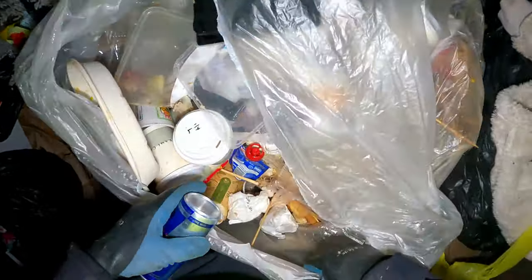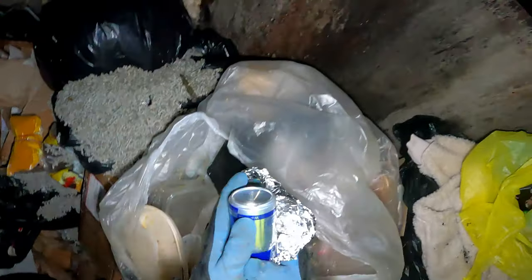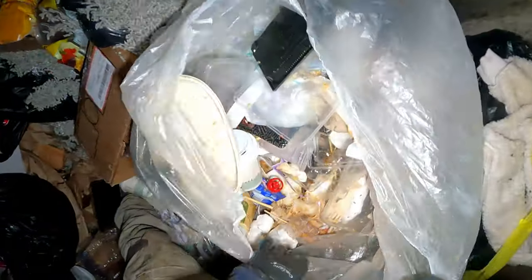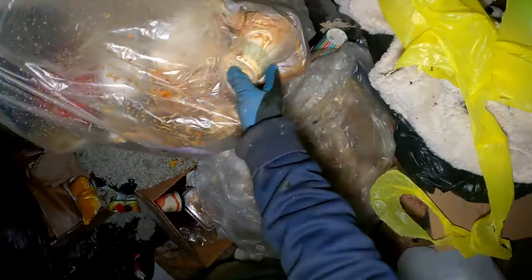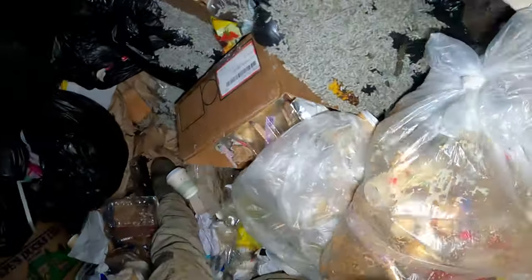Alright, what have we got here? Any cans? Any bottles? No point busting it open. Yes, there's a couple here. One there. Where's the other one I've seen? Well, I thought I've seen. A bit alpha, isn't it? Equivalent to one can. Nothing else there. See right through that one.